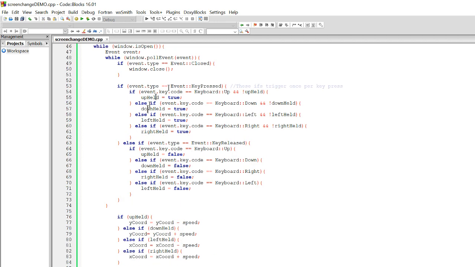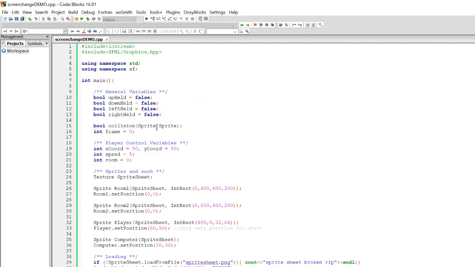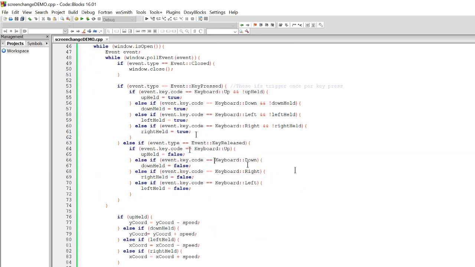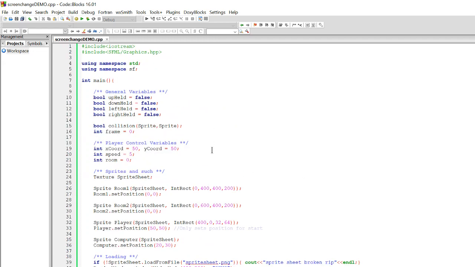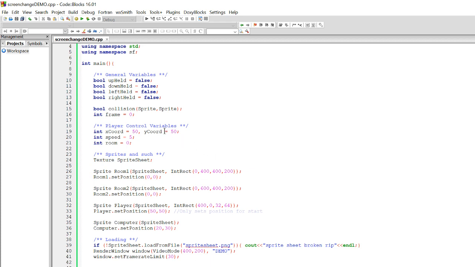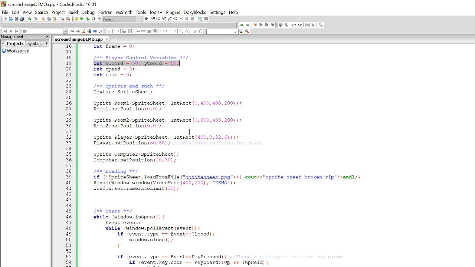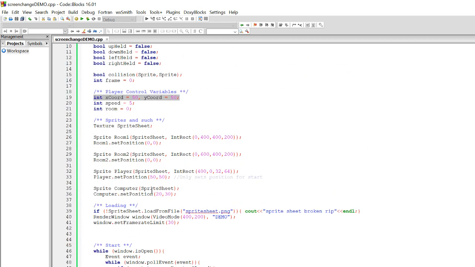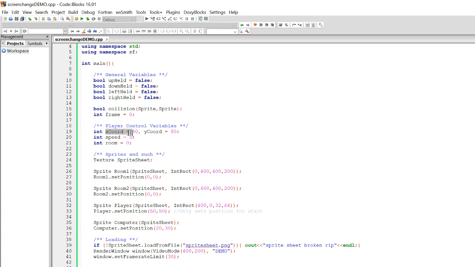So of course you can do this however you want. If your character moves around screen, you are fine. You could do it your own way. You do not have to use my code for that. But you can pause it right here and look at it and copy it all down and cheat. The important part that you will need to do the same way I do is this coordinate system right here. You could definitely do it some other ways, but we are doing it with an x-coordinate that is a set variable and a y-coordinate that is a set variable.